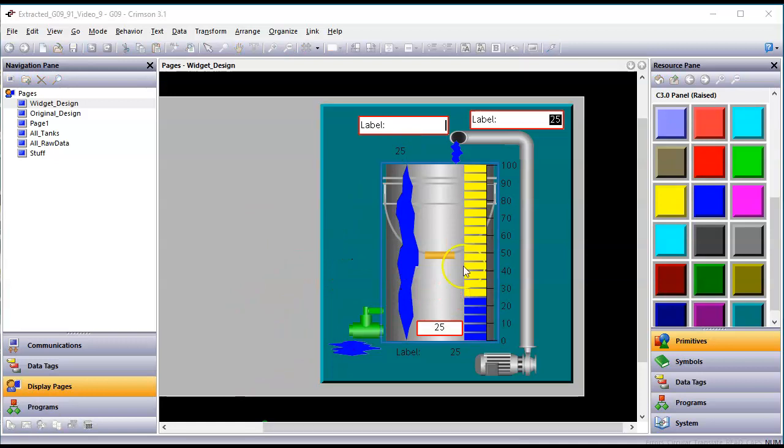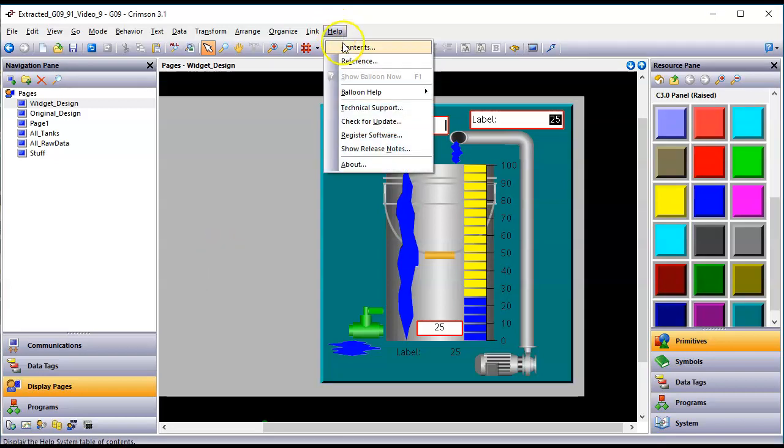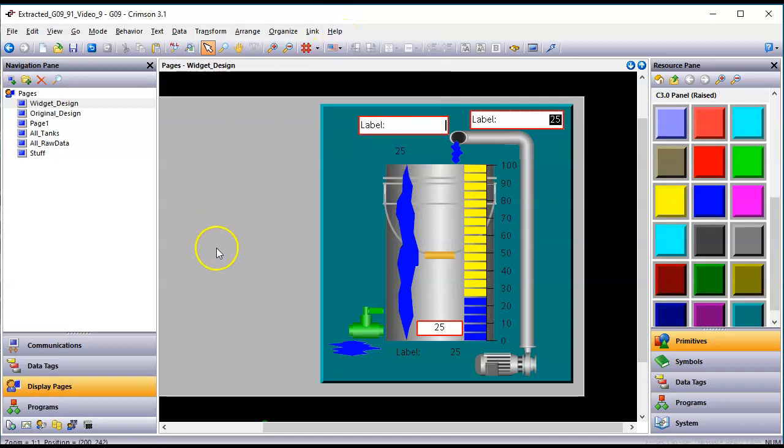So the number 25 in here means that you've created the widget correctly, and that your items inside the widget got cut off from the original tag, and now they got connected to the widget tag. Number 25 is a known good state. If you happen to read the manual under Help and Contents, there's a whole chapter dedicated to widgets, and the only thing I really picked up in that chapter was that the number 25 means that you created your widget correctly.